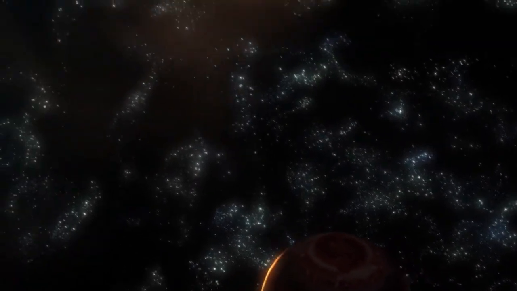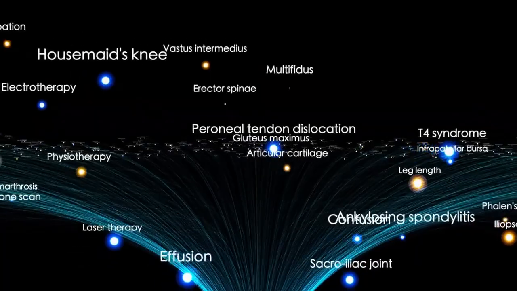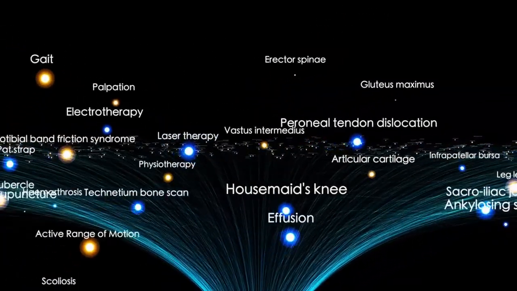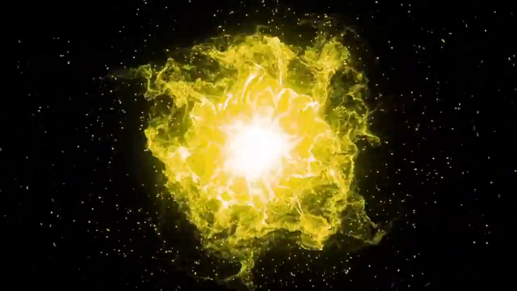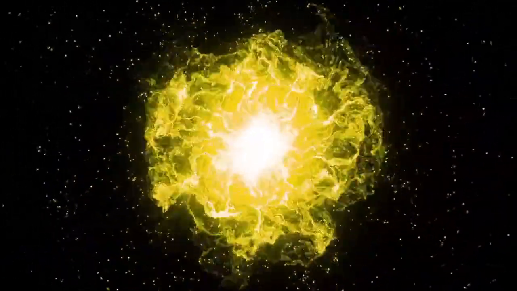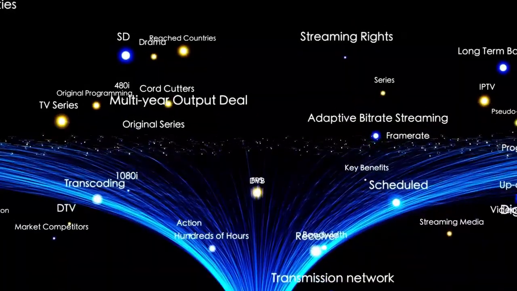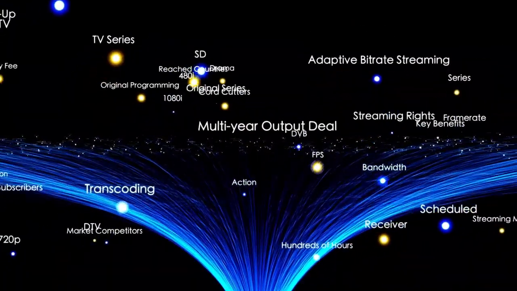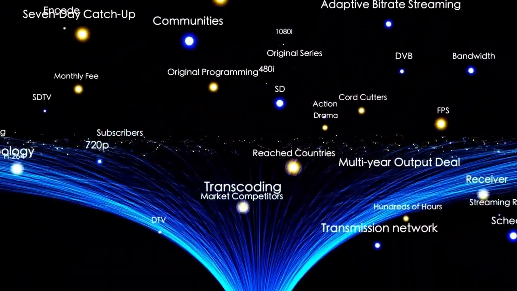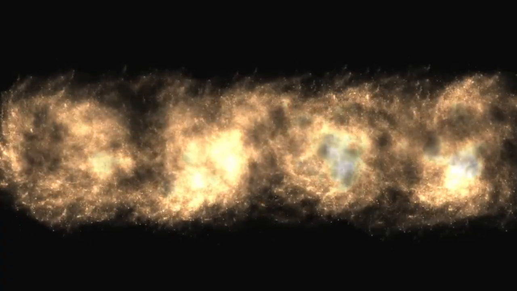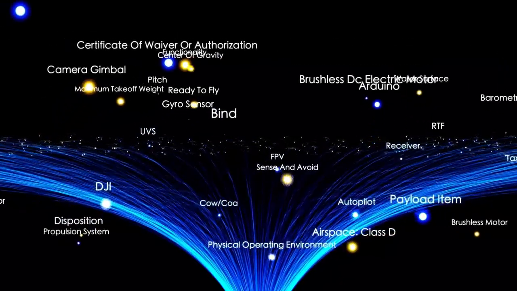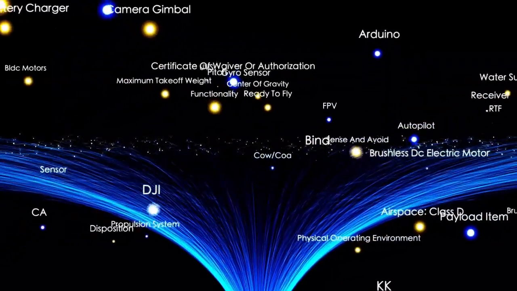Galaxies themselves are not static. They are dynamic systems that evolve, collide, and grow. Beyond the Milky Way lies the local group of galaxies, which includes Andromeda and about 80 other galaxies. This group is part of a much larger collection known as the Virgo Cluster, which contains over 1,500 galaxies. Virgo in turn belongs to an even grander structure, the Laniakea Supercluster. This supercluster is home to approximately 100,000 galaxies, each brimming with hundreds of billions of stars and planets. And yet, even this is only a small part of the big picture.